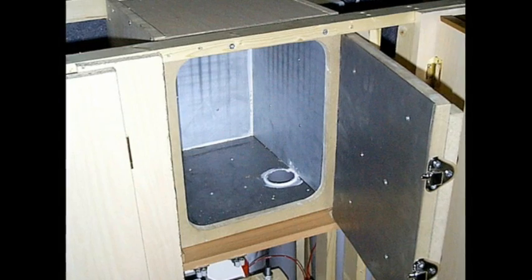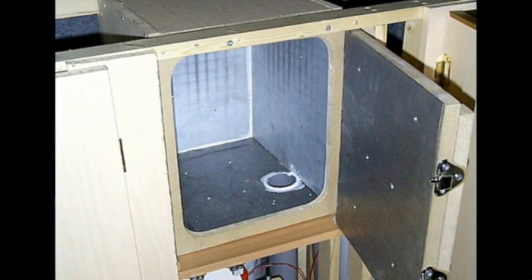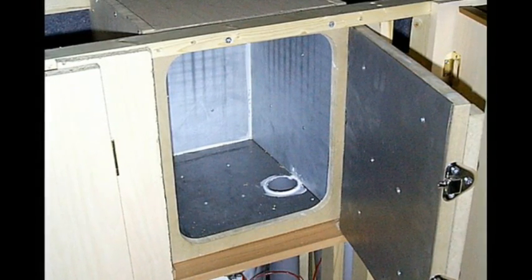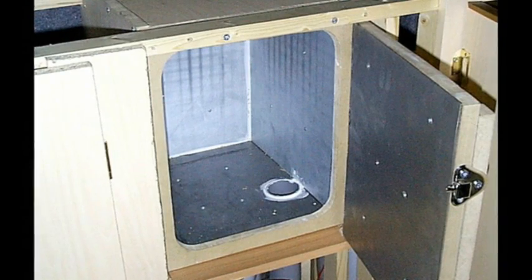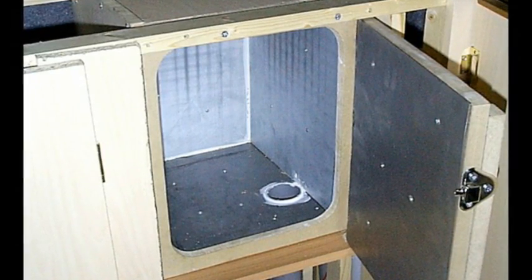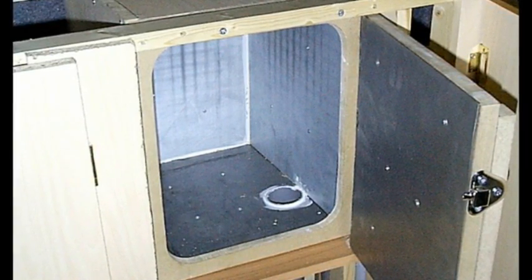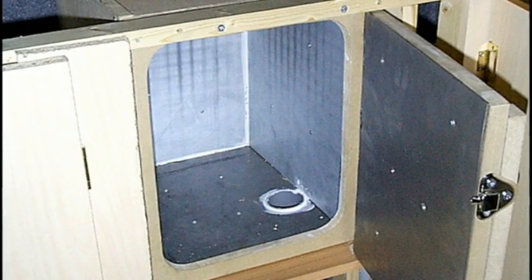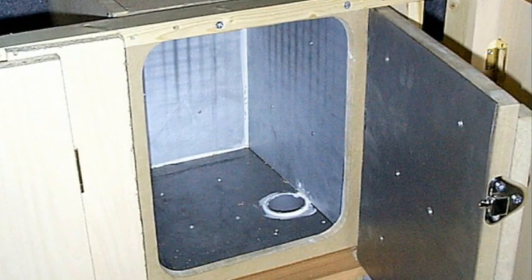This is a box made of MDF, and I lined it with 16 gauge steel all around, and screwed those into place. The idea behind the steel lining is it's supposed to be able to contain the gas cylinder within a fire without allowing the fire to get to it within a certain amount of time. So this is one I made myself. You can obviously buy these ready-made, but it wasn't too difficult to make. In fact, the hardest thing was cutting the steel, because I had this whopping great big sheet of steel. I got it in there in the end. I can't remember quite how I did it, I think it was with a jigsaw. But you must have a gas bottle box, and it must have a dropout hole, and that is a requirement for the insurance.